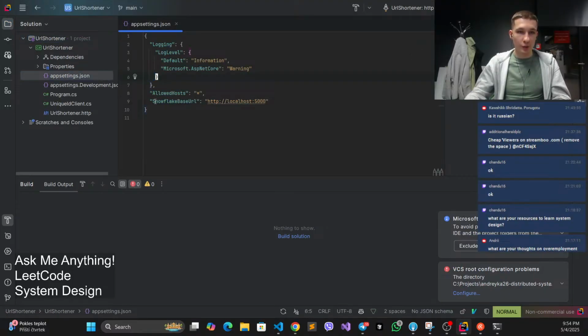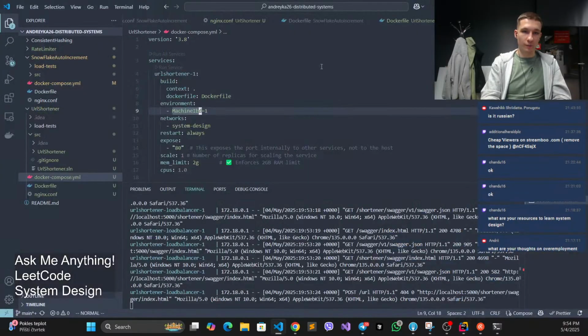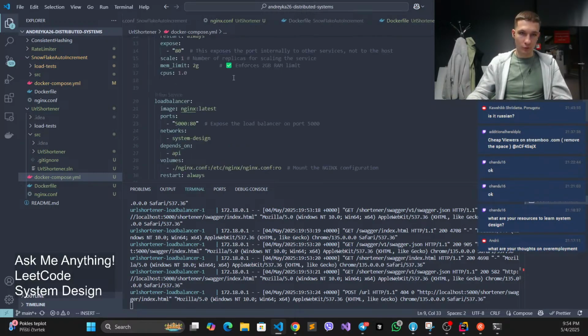So it should be Snowflake base URL, and it should go through the load balancer.